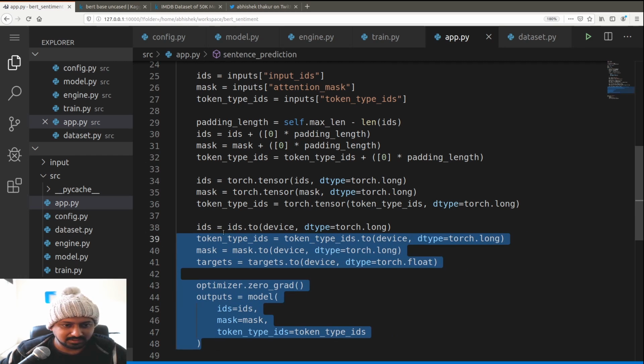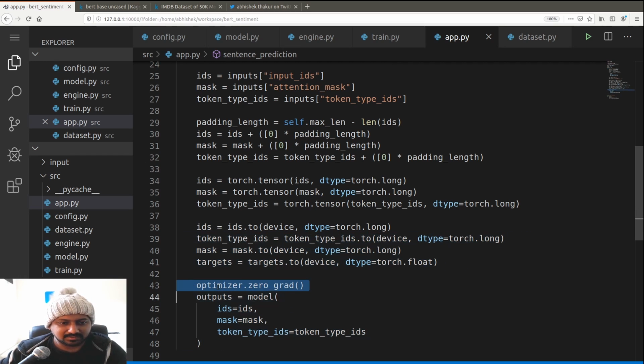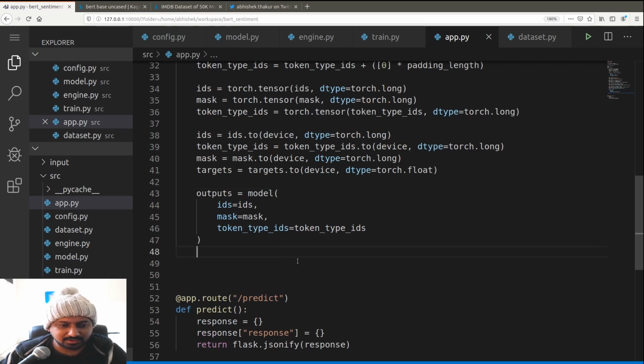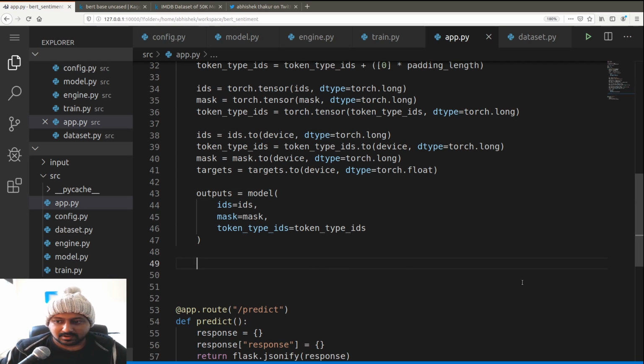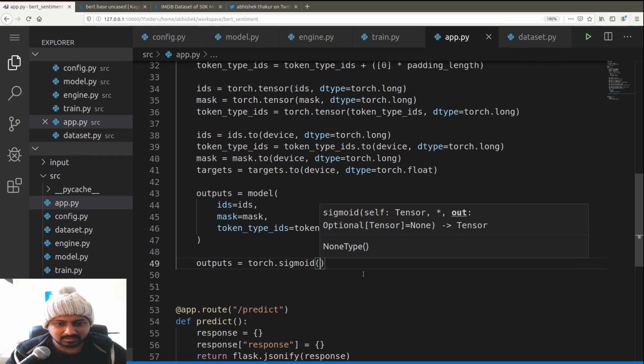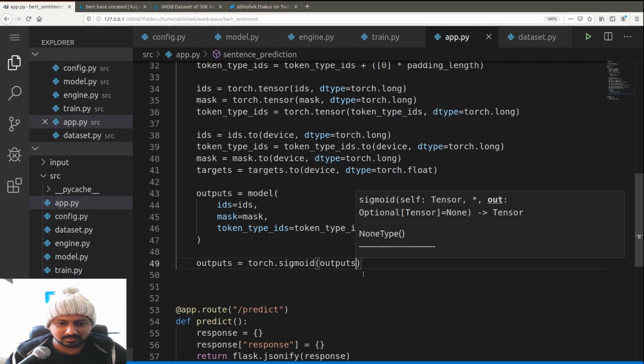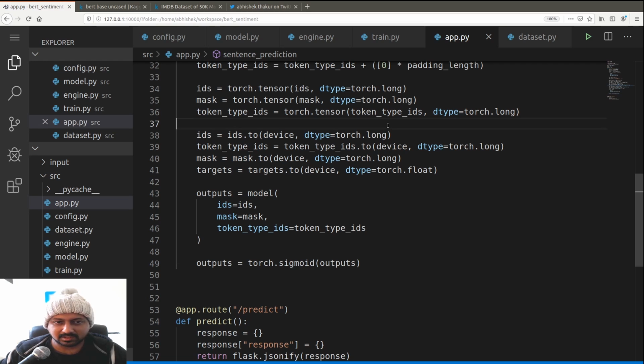So I send the ids to device, tokens to device. I don't need this one, and I have outputs. Since I have outputs, what I can do is outputs is torch.sigmoid of outputs.